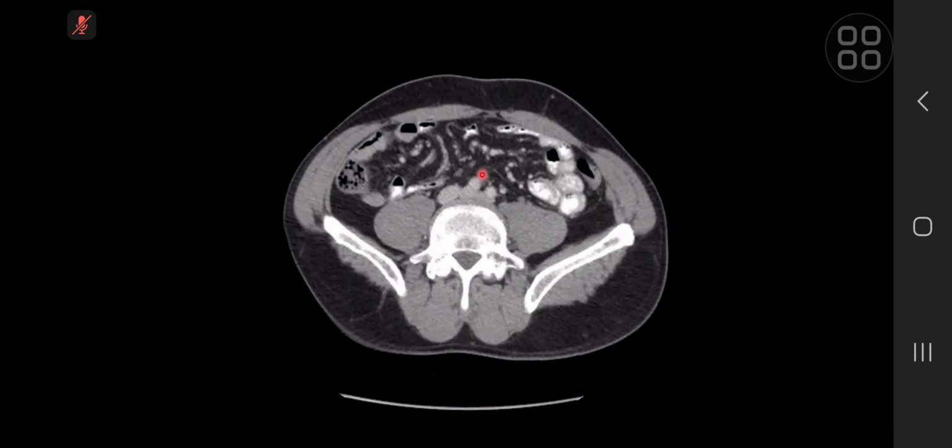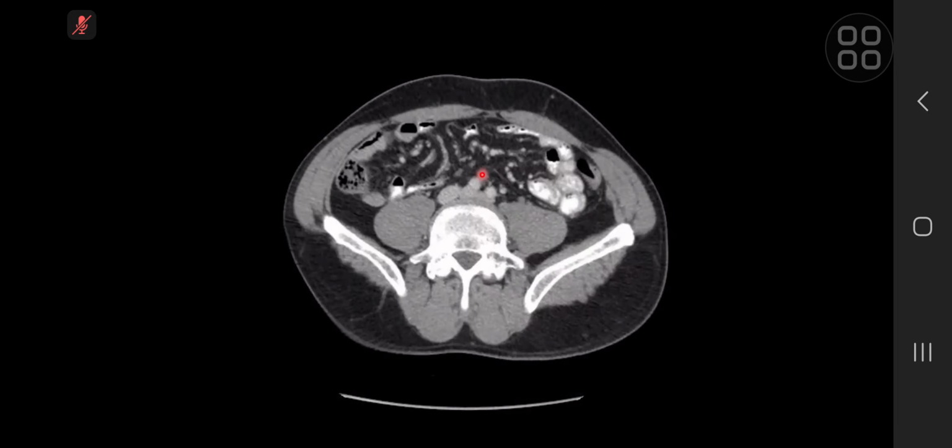This is a window. This is the usual liver window, 150, 180, or 170, something like that. And the liver is slightly darker. On this, you can barely see this. So in a case of carcinoma, in a case of malignancy, it is a good practice to look at the liver window as a routine.